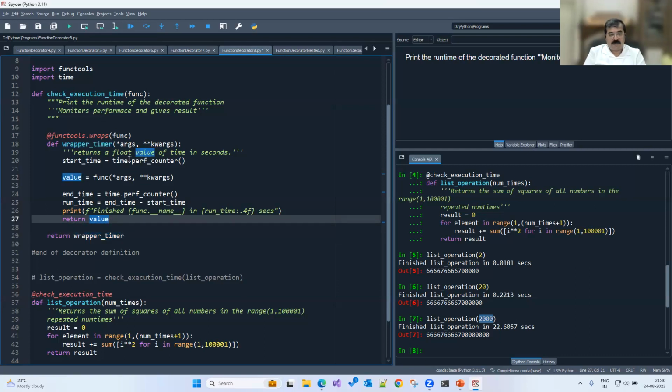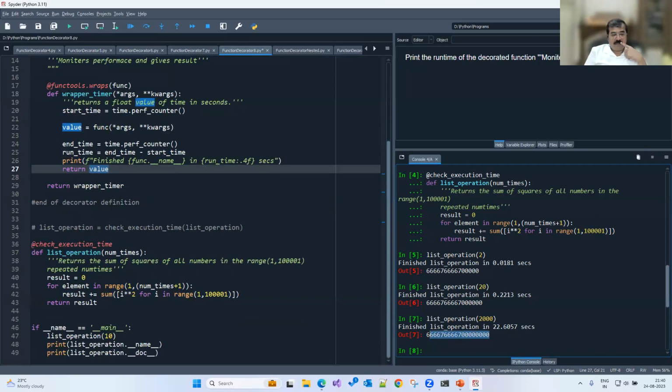So what we're doing is taking the performance counter, the machine time. We call this function, get the return value, again take the time, and the difference in these two times is the total amount of time it has taken. Round off up to 4 digits of precision. And then we return the value as well.